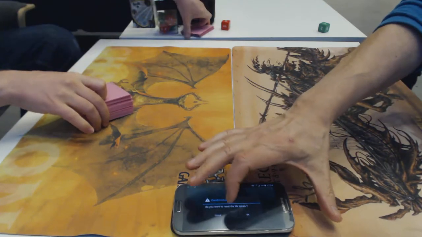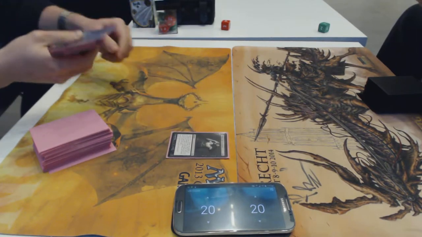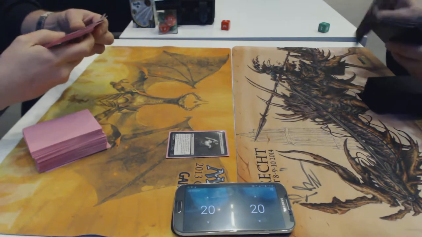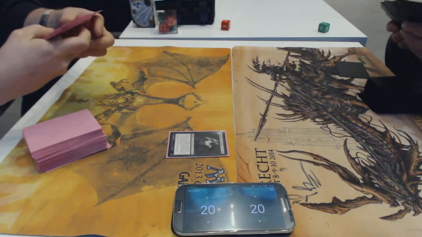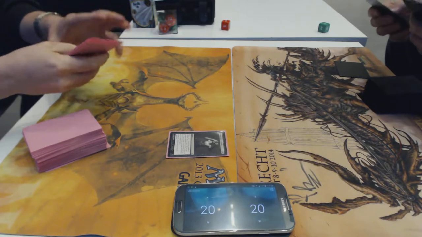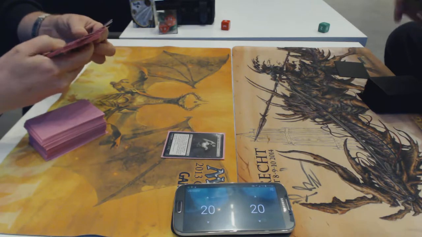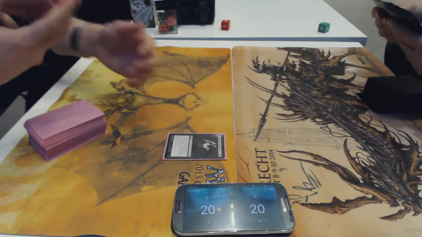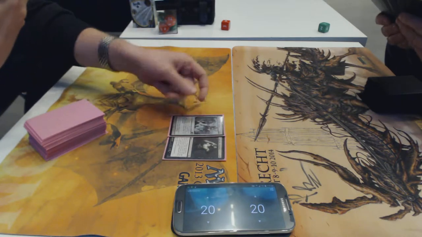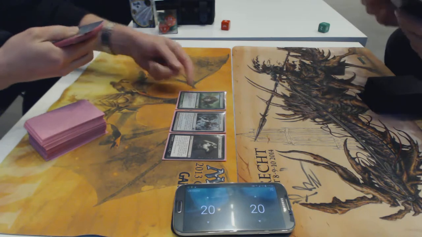Quick sideboarding. The funky Plunge into Darkness, which I feel like is probably better than the Bone or Kitchen things. Probably worse than Leyline or a second Timely Reinforcements, but it's just a very flexible card which could act as a tutor. So it's probably not gonna make the cut later on, but it just gives a lot of flexibility. But it should probably be just the second Timely Reinforcements, or Leyline.